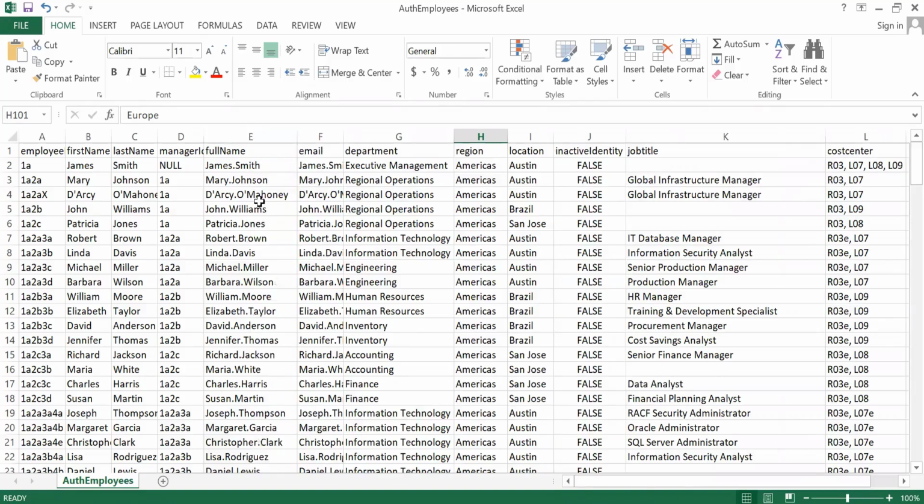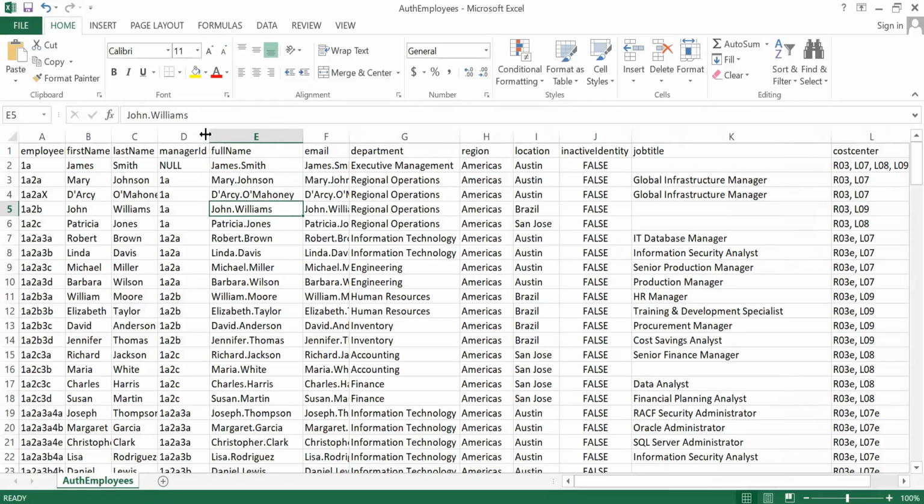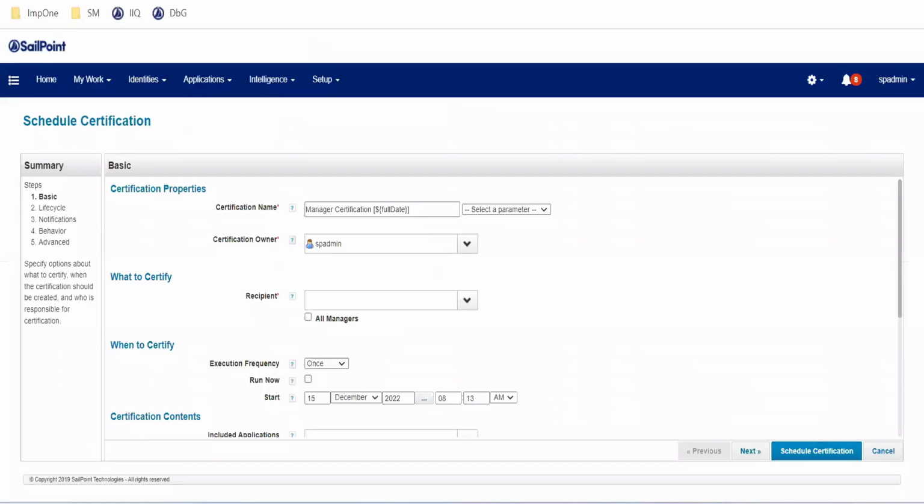A has to confirm whether B is still the subordinate. A has to confirm whether C is still the subordinate, and D is still the subordinate. Similarly for E and F. What's the other one?